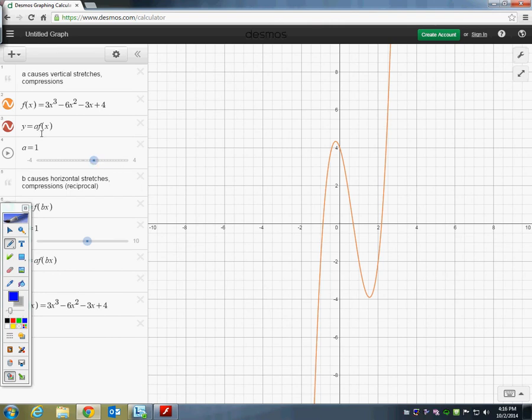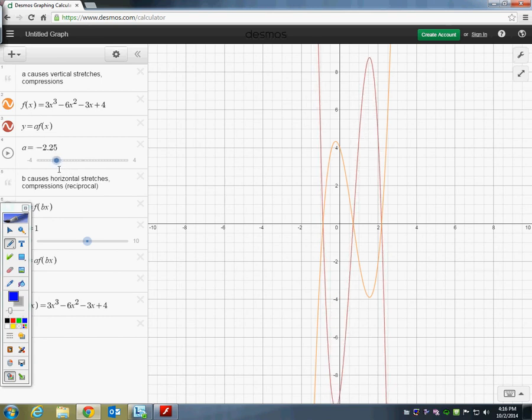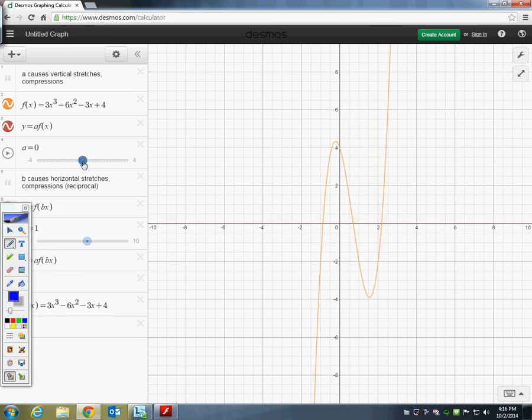And we already know what happens when we play with the a values, right? So here I'm going to do some vertical stretching and vertical compression. And then here's the negative, so it goes reflection. And then a -1 is just the same size, but now farther from 0 than -1. I get the reflection because it's negative, and I get the stretching. Okay, so let's place that back at 1 so I don't have any vertical stuff going on.